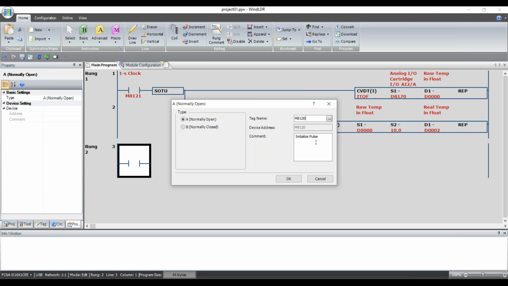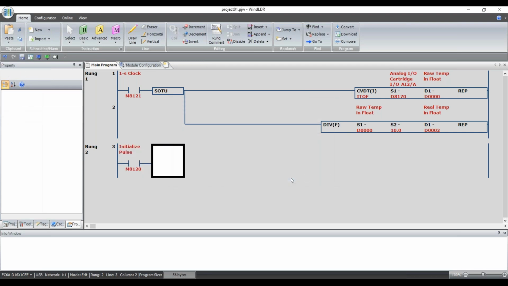It's called the initialize pulse. I call it the first scan bit. The reason I call it that is because this bit will turn on for the first scan of your PLC whenever you power cycle the PLC or whenever you download a program. So this bit will turn on just for one scan and then it turns off. We call it an initialize pulse because it's great for initializing things.